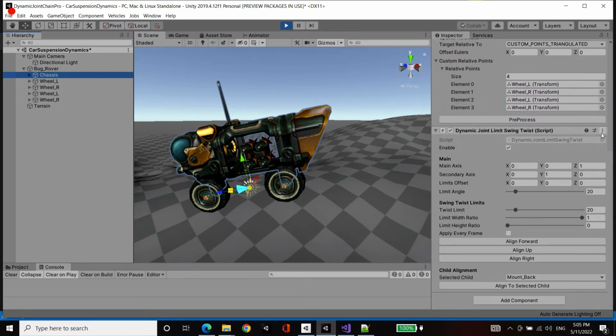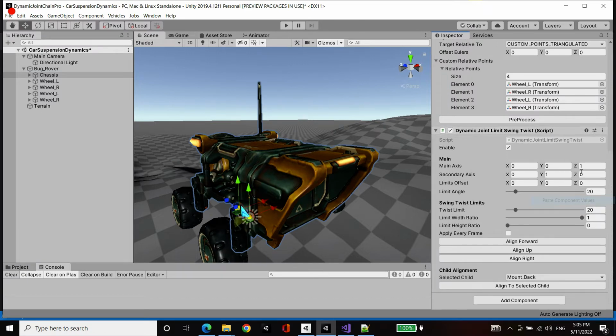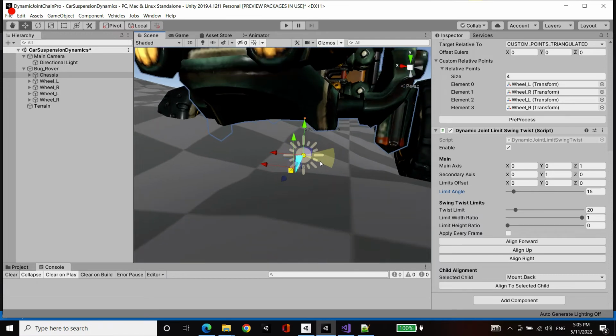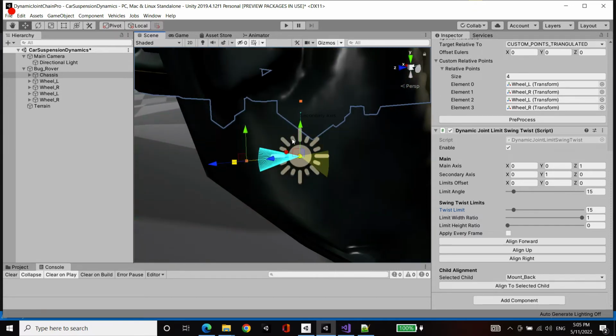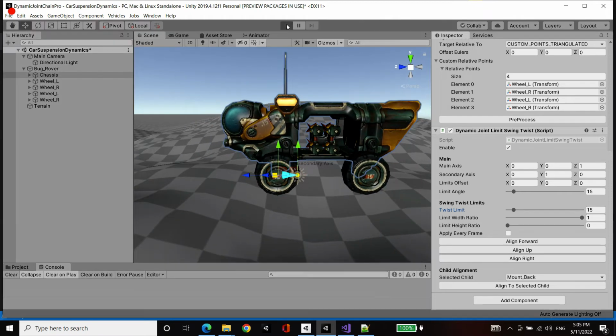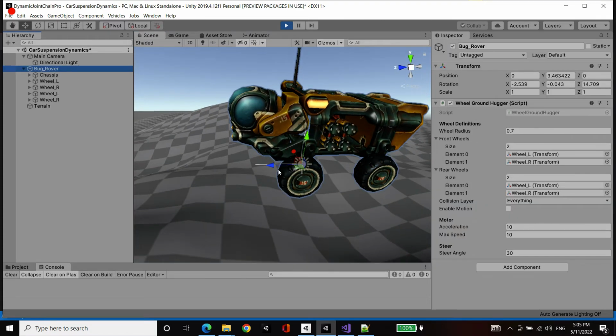Now with that done, I'm going to copy what I've done and then paste it here. Maybe we could change that to 15 degrees. So you see, we can rotate this way 15 degrees up and down, and then also along the swing axis, but with the height ratio set to 0, meaning only along the pitch, 15 degrees up and down. Okay, so let's take a look. All right, I'm going to move it manually.